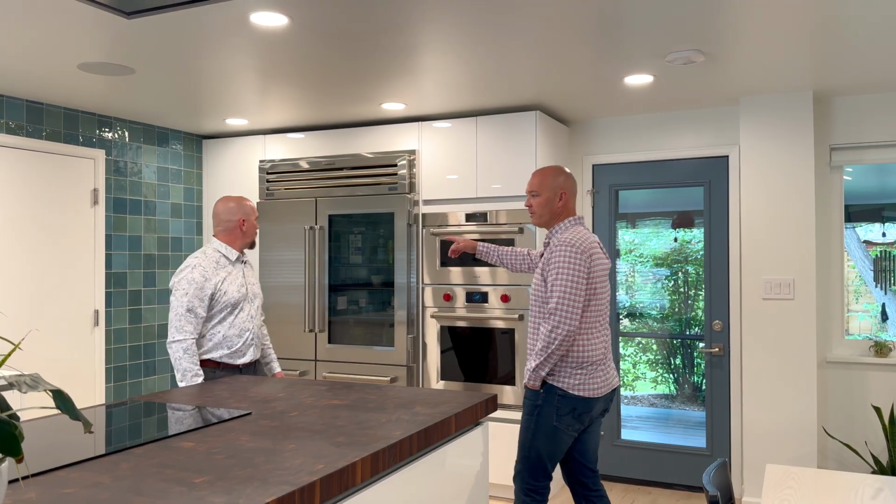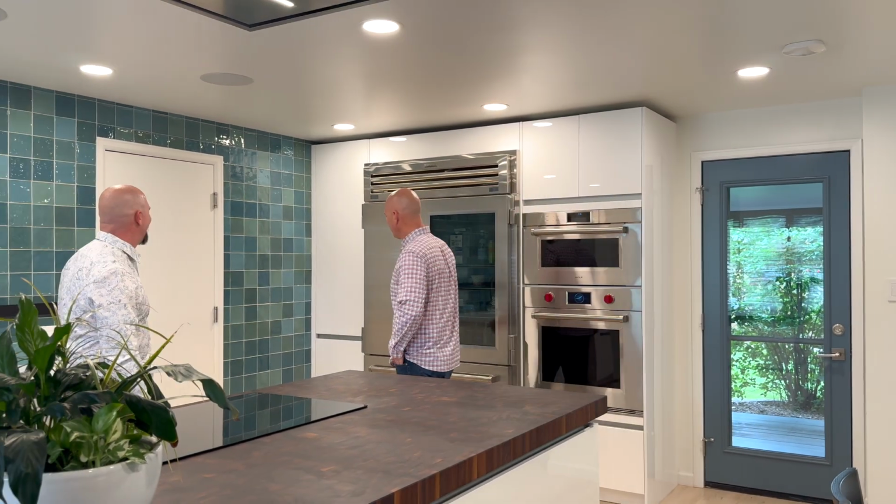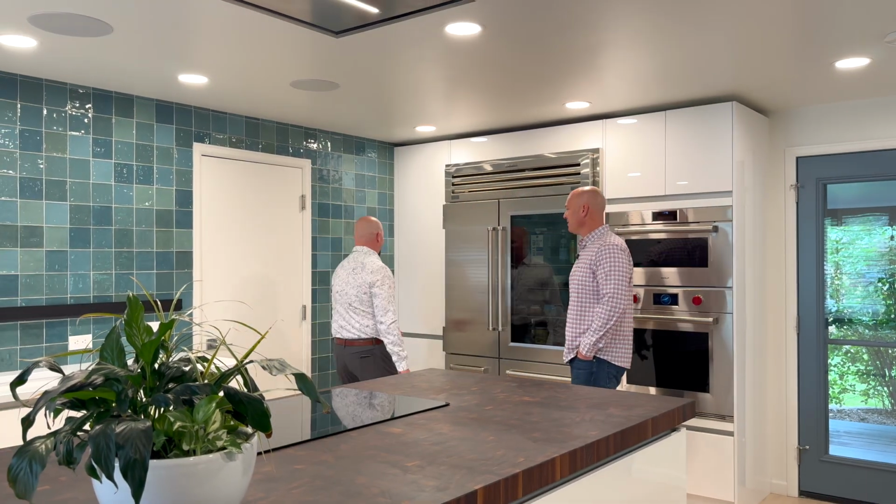It was very important to bring a sense of texture, color, and kind of an organic feel to the space that would otherwise feel a little bit cold. While it's somewhat contemporary, we wanted it to still be approachable. So the handmade Zellige tile, the natural butcher block countertop, those are all elements that help you feel a little warmer. Not to overlook one last element here, but I believe there's a special feature here in this cabinet, right?